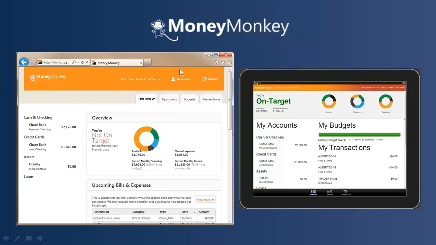Now we're going to have a little fun with the name, so we called it Money Monkey, but the idea essentially is it's a financial planner application, meaning that if you've ever used Quicken or really Mint on the web, it gives you this great experience that has two different views.